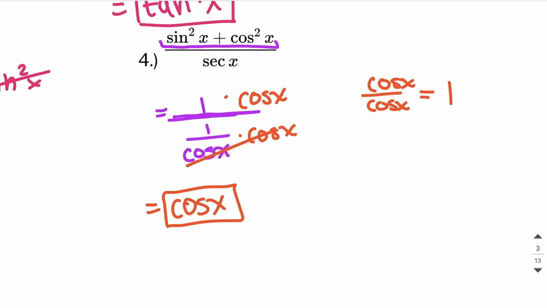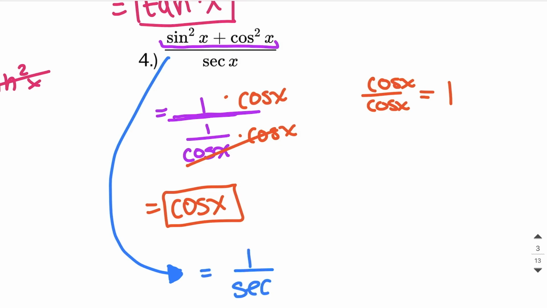And the beauty of these two, there's multiple ways to do this. There's lots and lots of different ways to do this. I'm not going to show all the different ways that we can do this, but if you can think about the questions that we talk about in a different way, then all the power to you. I could just leave this honestly as 1 over secant of x, and I know the reciprocal of secant of x is cosine of x, and then I'm done.